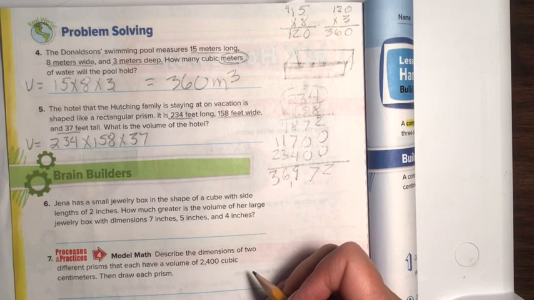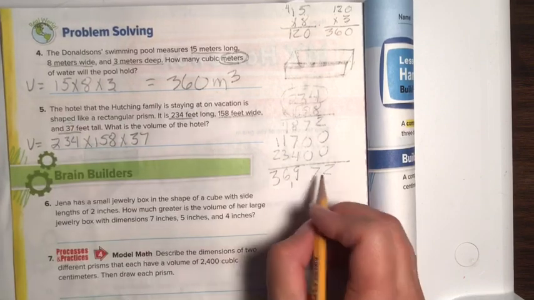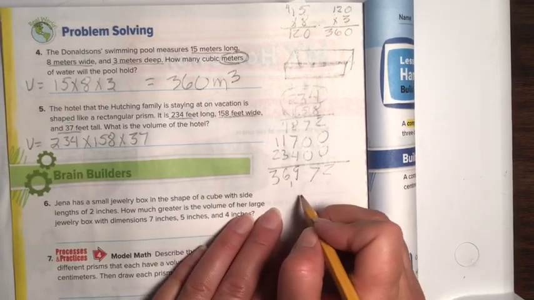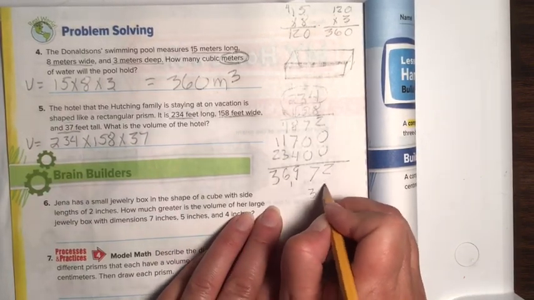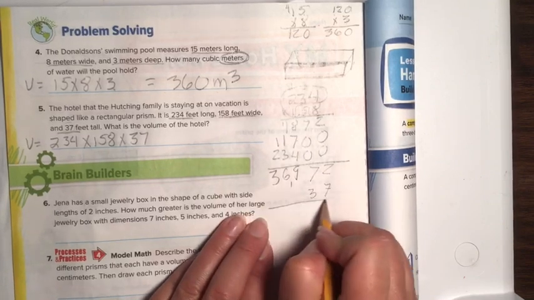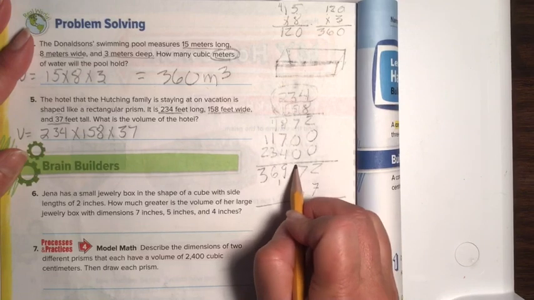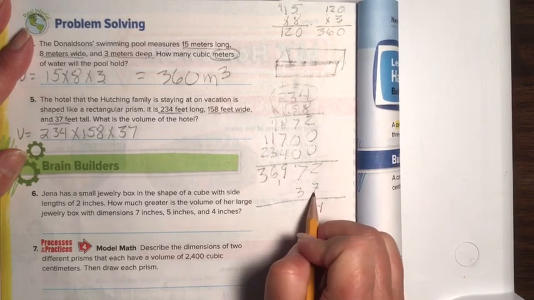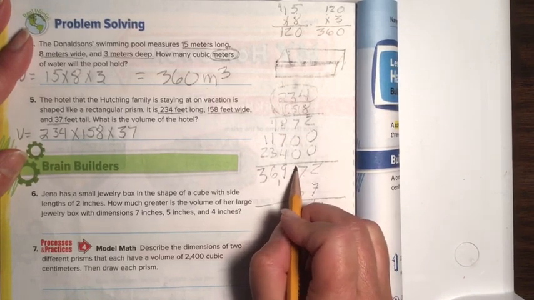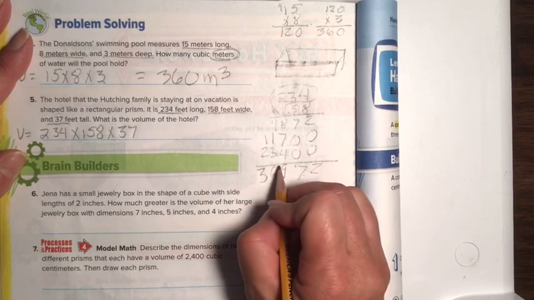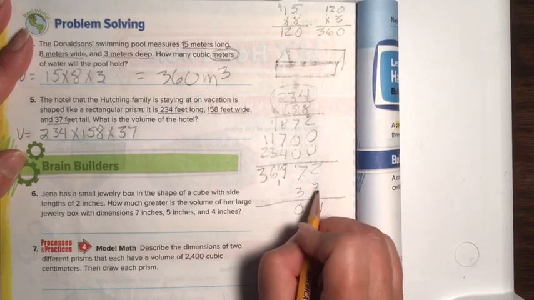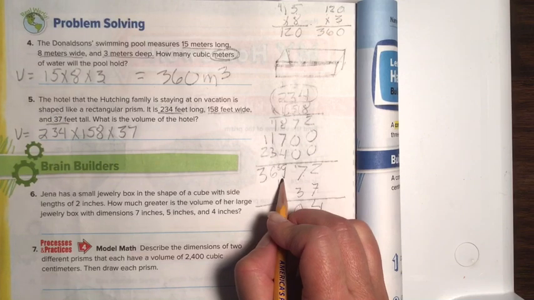Now, since you've kept everything straight, you should be able just to add them up. 2, 7, 8, plus 7 is 15, 16, 17, 18, 19. 3, 4, 5, 6. Whew! Now, we still need to add another number. We need to multiply by 37. Okay, this one's going to be a big one. We can do it, though. We can do hard things, right? Just keep everything straight. All right, 7 times 2 is 14.